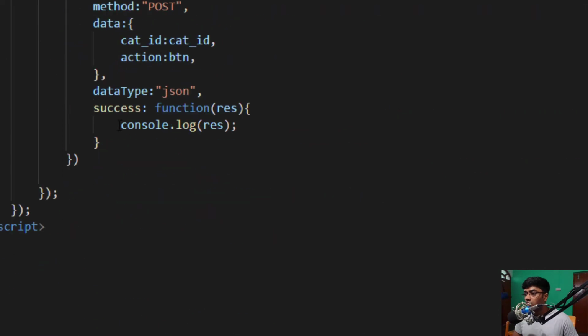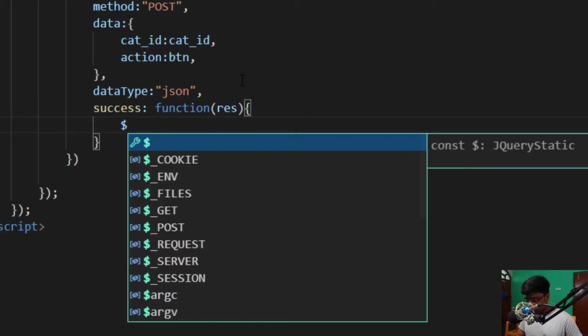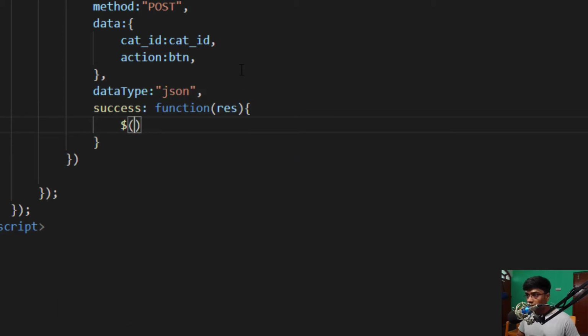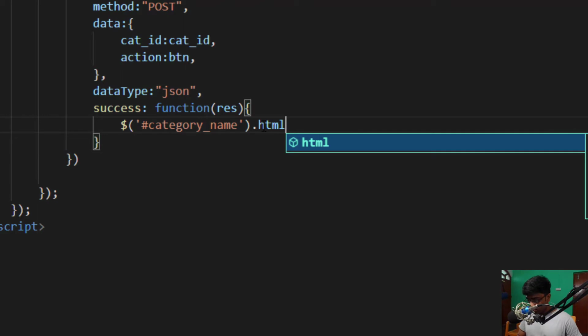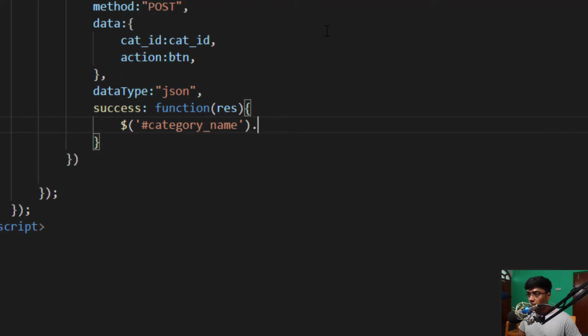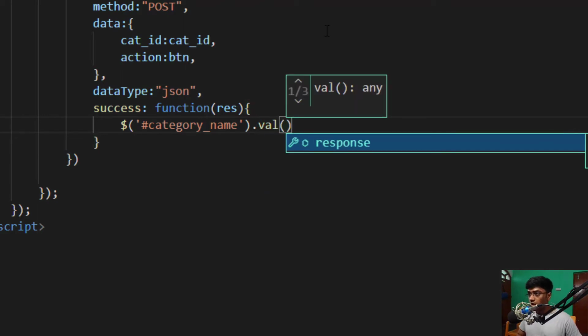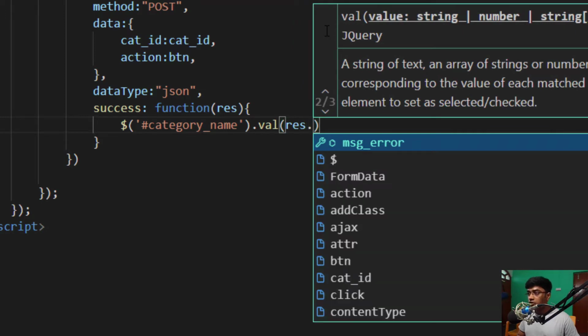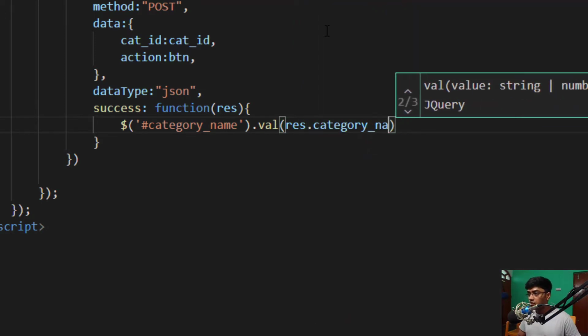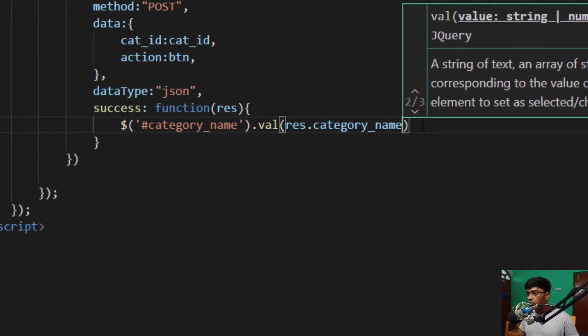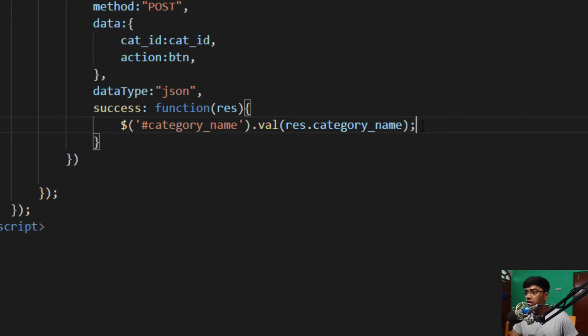I'm coming back to our jQuery function, the ajax query, and write dollar hash and type html, or sorry, we need to put the value, so put value, arias dot category_name. Let's check.